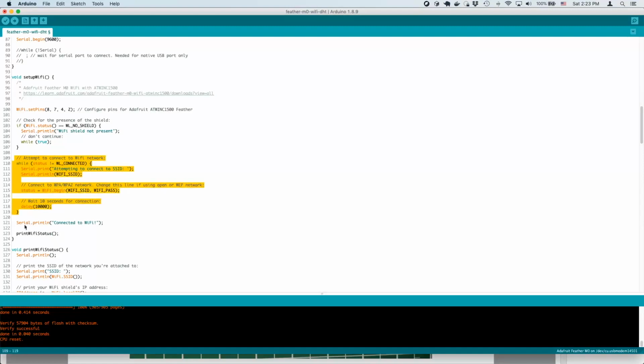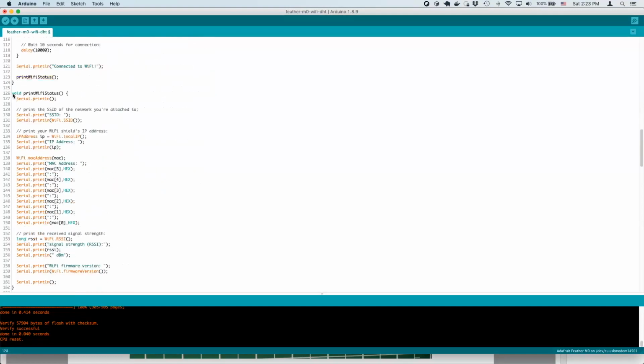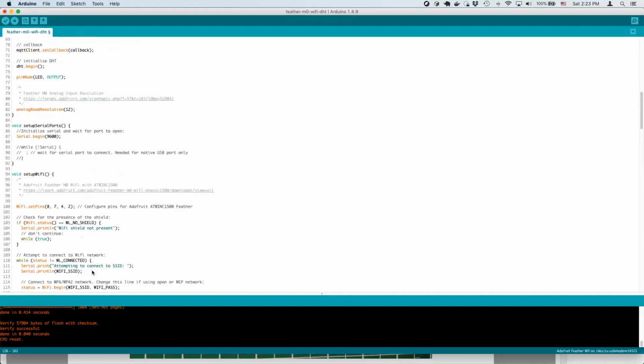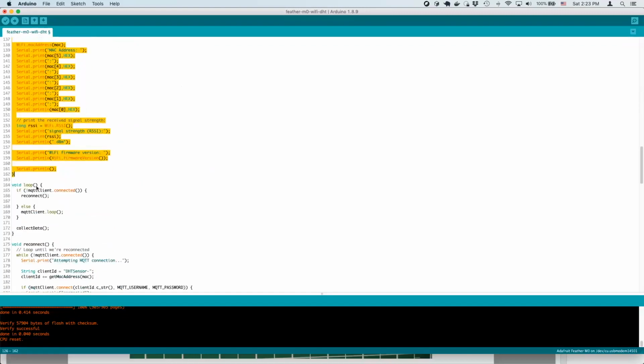And if the connection to Wi-Fi is successful, we will print information about Wi-Fi network, and you will see there information like an IP address which you received from access point. You can see there MAC address of your device, and you can see, for example, signal strength and also which firmware version it is using. So that's what we do with connection or configuration of the Wi-Fi module.